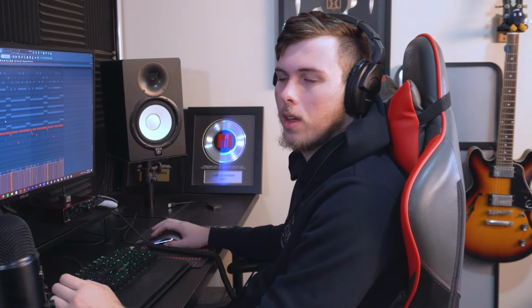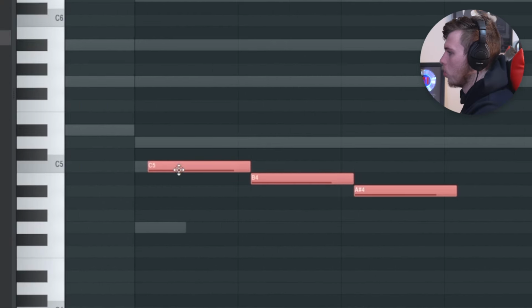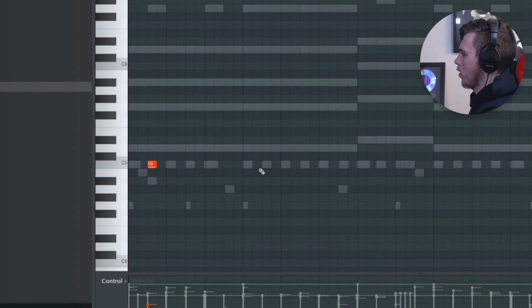If you want to move the hi-hats all at a time in one go, you could just select everything, hold down Alt and move it all to the side, or you can do them individually if you don't want the whole hi-hat sequence to move slightly at a time. I'm going to add this perc in.